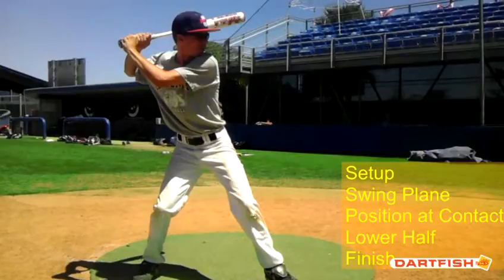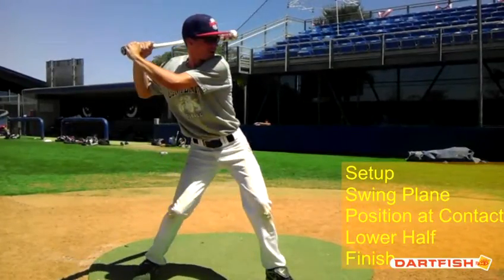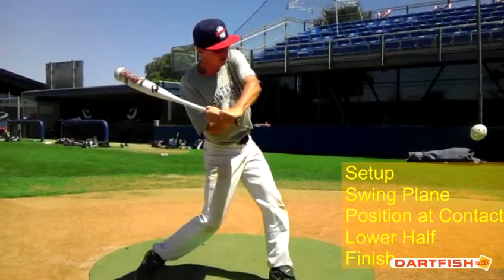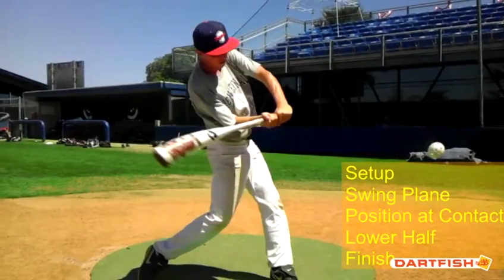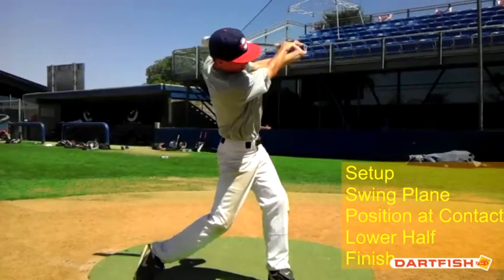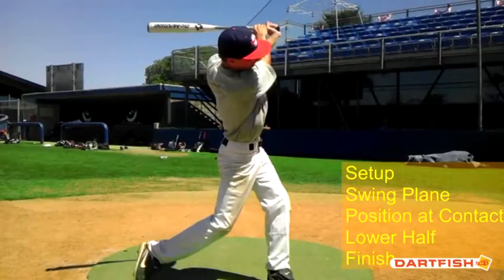Let's look at your swing plane. A downward angle towards home plate — that's good. You're level where you're supposed to be, so from a swing plane standpoint, not bad at all. You're a little bit out in front from a position of contact, but you're still maintaining that L we need right there. Your left arm looks pretty straight, no problem there. Fingernails up and fingernails down on both your hands, so that's not too bad. Good extension, looks like your hands are going towards center field. Two-hand finish, high above your shoulders — very good.